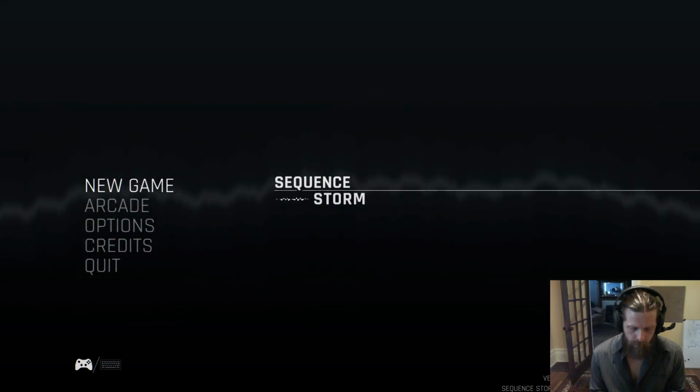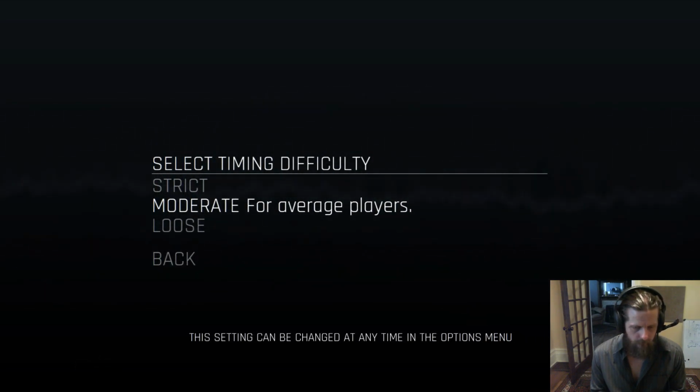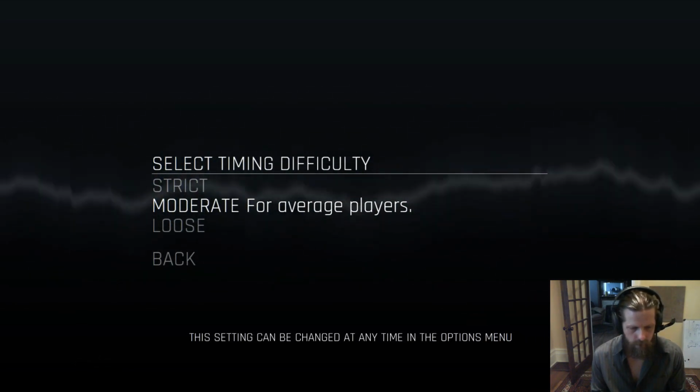Press the A So, button to activate. I'm not going to Select play timing through difficulty. any of This can be the... changed at any time in options. Vertical menu with 4 items. Oh, Selected. okay. Moderate button.